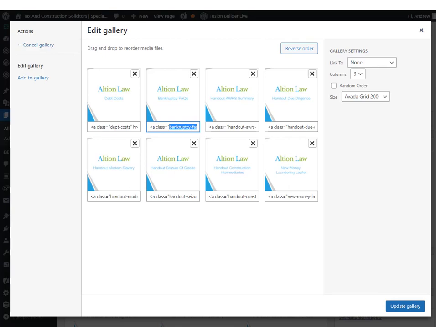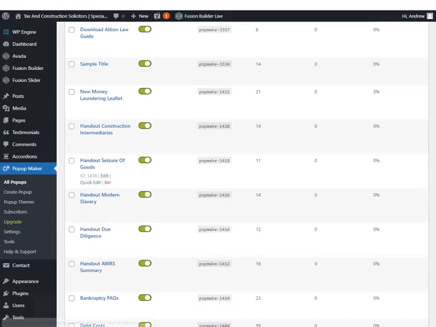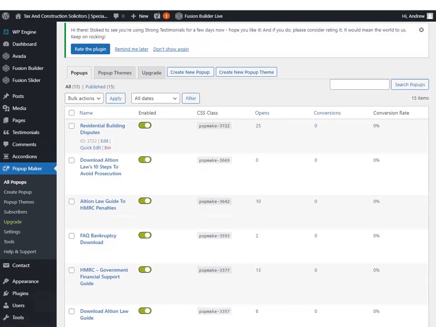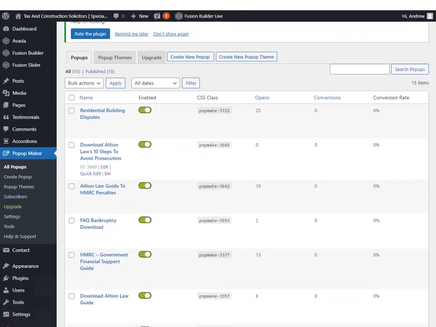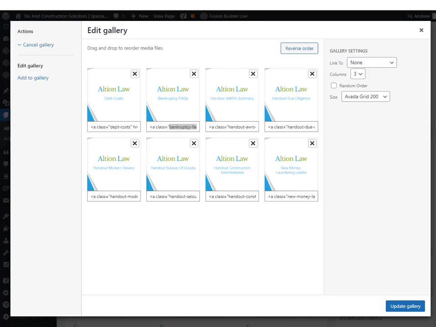So the first 8 at the bottom are all MailChimp, and then the rest at the top end are using Contact Form 7. So if you look at the bottom, like the bankruptcy FAQ, I'm just selecting which one I use. Yeah, so this one is bankruptcy FAQ.